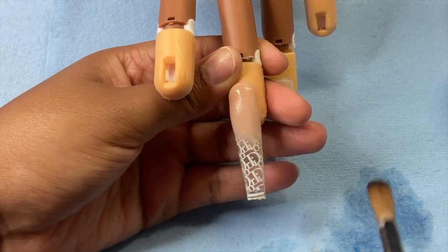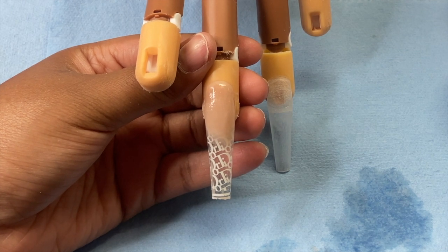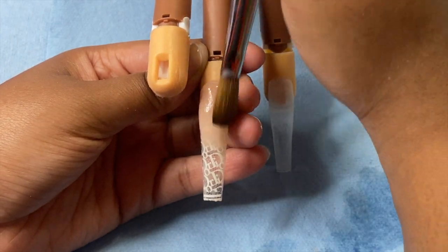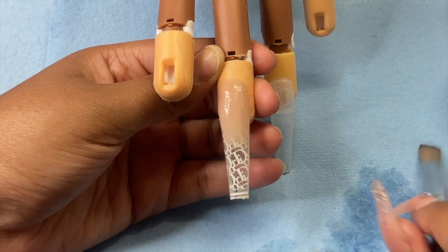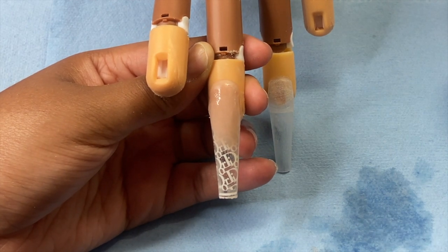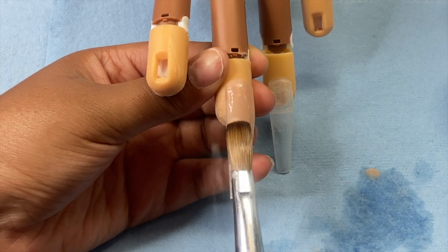So as you can see, when I applied this bead, this should have been the last bead. But I went in with some more and I brought it down. I brought the ombre down a little too far, but in the end it still looked amazing. I did another bead of Cover Earth.